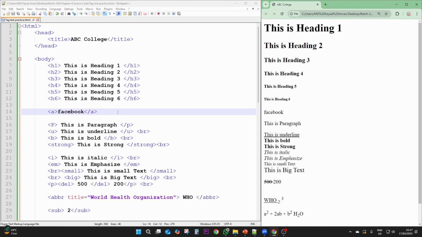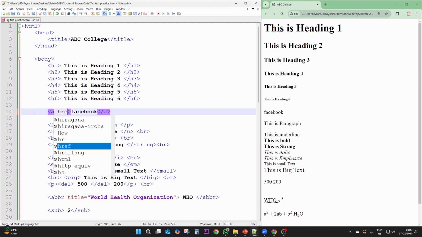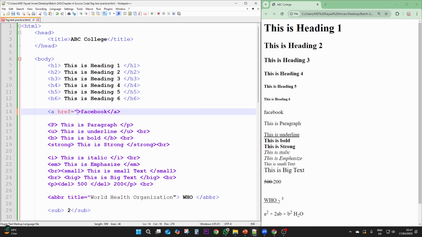So if I want to give a link for this Facebook, that means we have to write the address inside of this a tag. And here, href. Okay, that attribute comes for giving the address. So href indicates the hyperreference. Now we have to place the reference. What is the reference? www.facebook.com is our Facebook reference. So here we have to use http, colon, double slash. We already discussed that. http means hypertext transfer protocol.